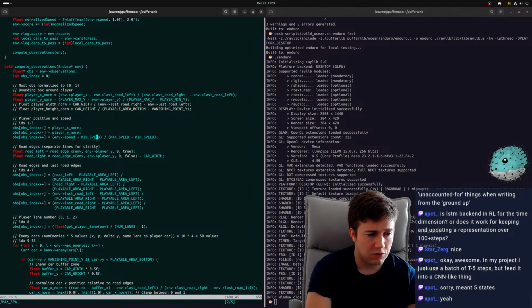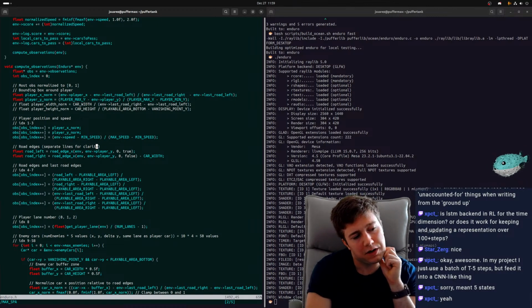We do LSTM over stacking by default because we have a fast LSTM implementation. In most repositories, they have slow LSTM implementations. In our case, usually the LSTM will just be faster and will be fine. For 5 steps, the LSTM should be able to remember that no problem. I'd give it a try. LSTM is really easy in Puffer. It's a one-line wrapper addition to try LSTM versus no LSTM in Puffer.